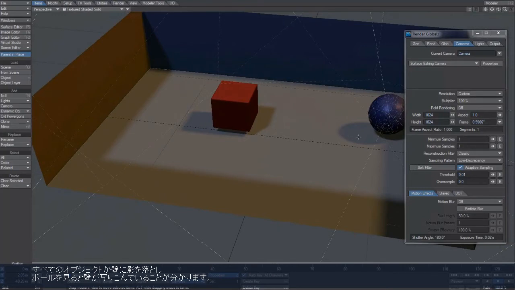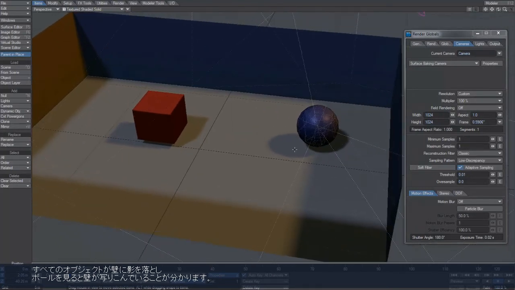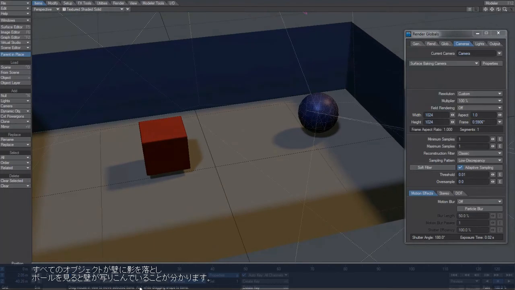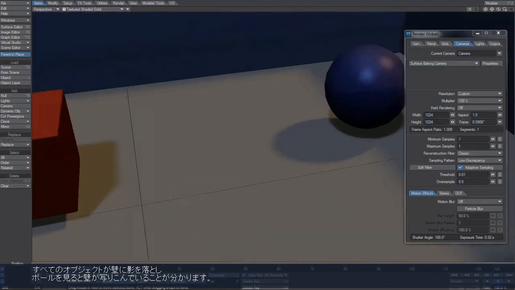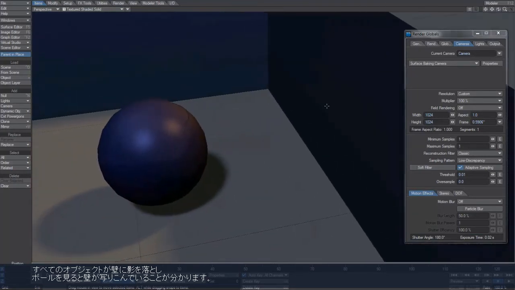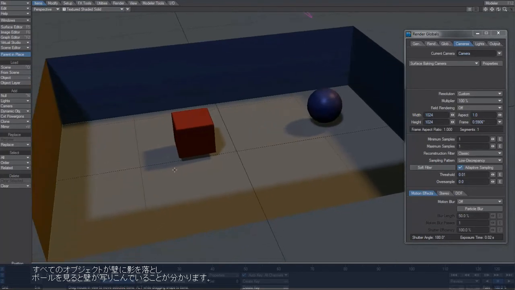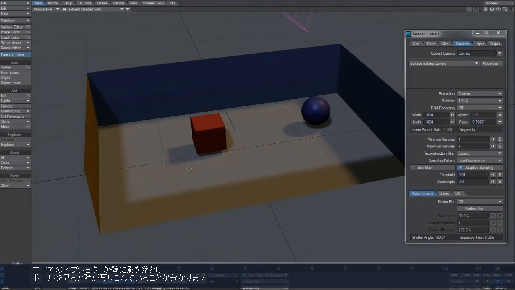We've got the shadows of our objects on the walls, and if we have a look at our ball, we can see that there are reflections in there.